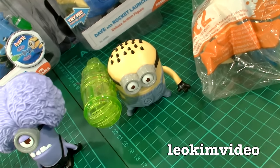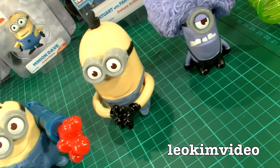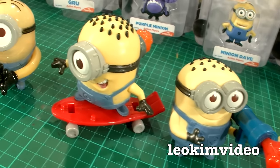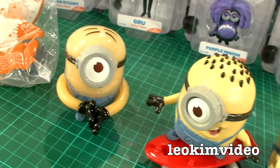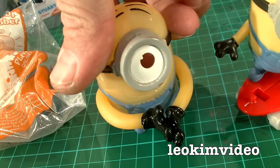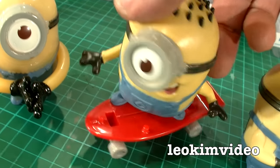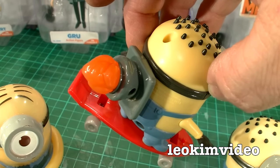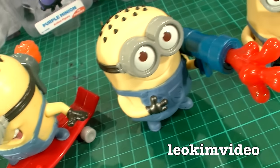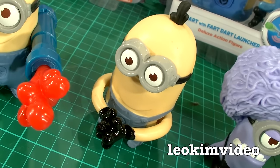If these toys were out of your price range, the best thing to do was get the McDonald's Happy Meal toys which were Despicable Me themed. These were fantastic — you don't need to buy the meal, you can buy the toy independently for just two dollars. These were really popular when they were on. There's a light in that one, he claps, and the guy on the skateboard — is that Stuart? — has got a little rocket pack on his back. They look great. These were the best little toys to get. The Happy Meal toys can be a bit hit and miss, but I thought these were great.